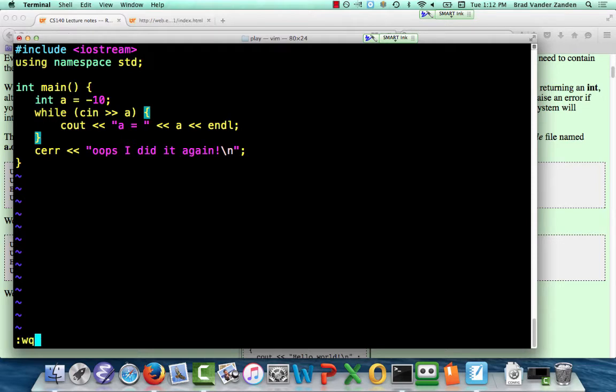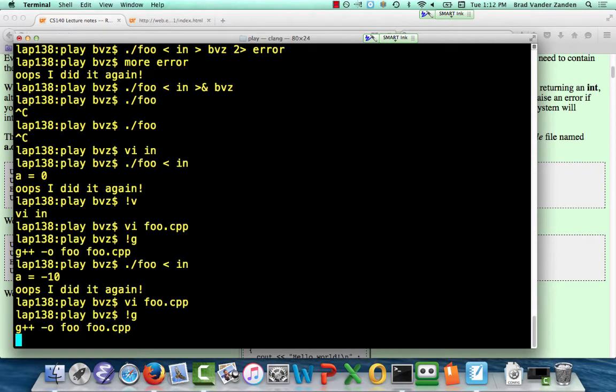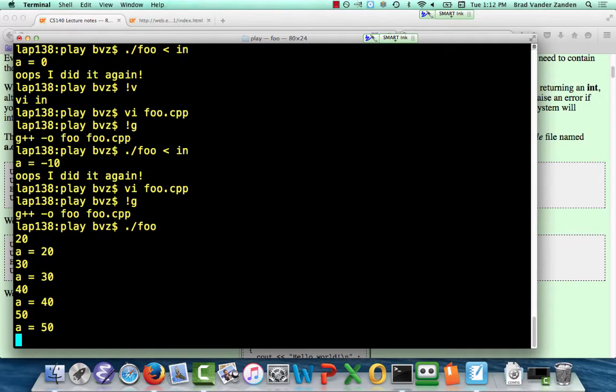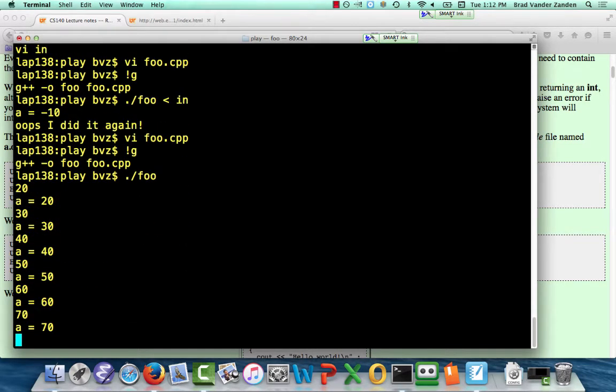So if I compile this, in fact, let's get rid of the, oops, I did it again. This will work as long as I'm entering input. Does anyone remember how you terminate console input? Control D. With Control D, that ends the console input, and in this case, the program ends.